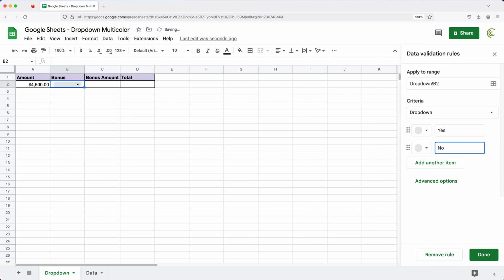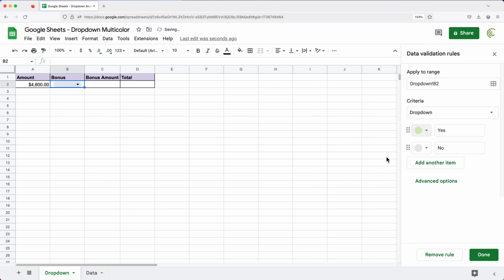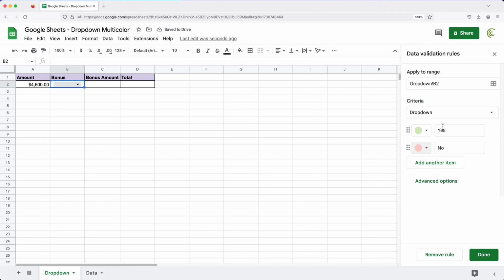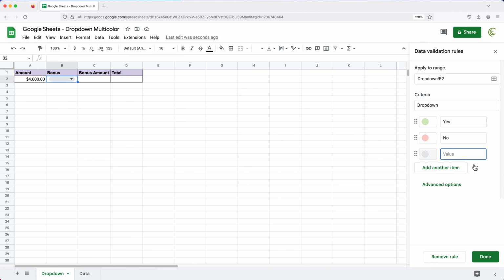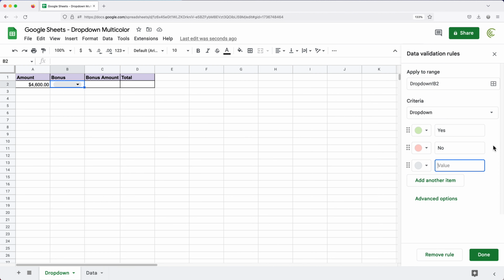And to each one, you can give a different color if you want. So I can open this and choose, say, yes to be like this color and no to be this color. And then if you wanted more options, you click add another item and do that option, obviously, which I don't really want. So if you go on the right side of this, you can remove this. There might be some sort of trash can here that's invisible for me at least, but just know that on this right side, we have the remove. So I'm going to go ahead and remove that because I don't want that.